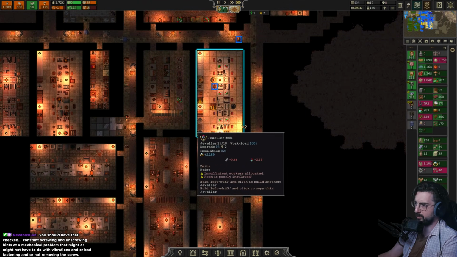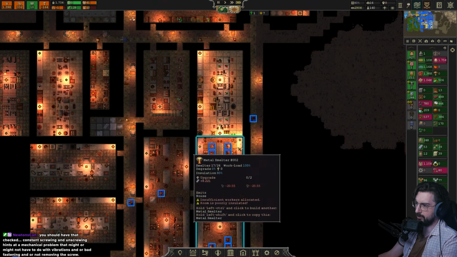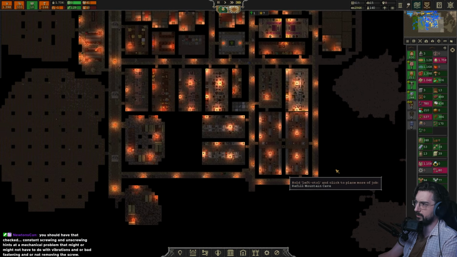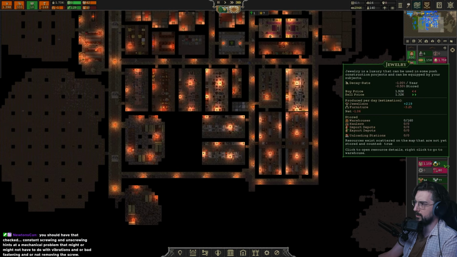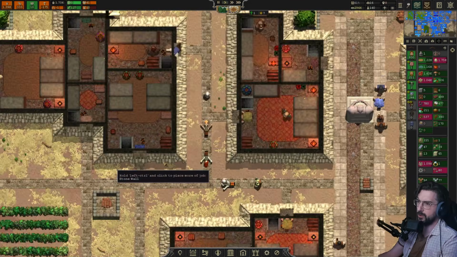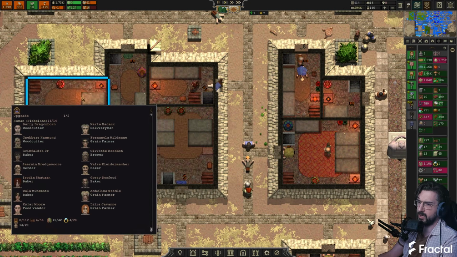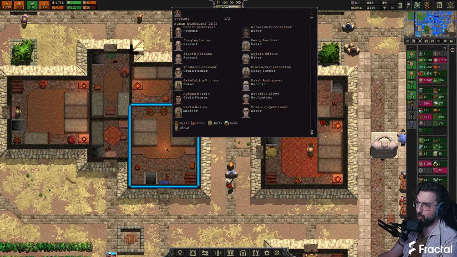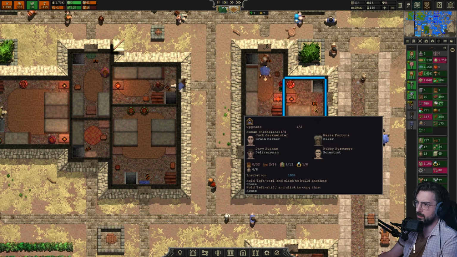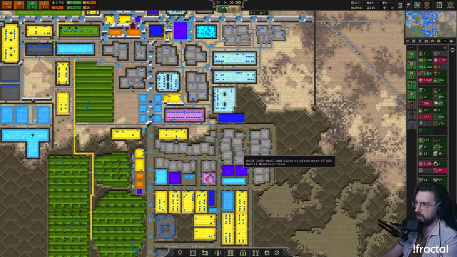I could make it a little bit smaller, knock a couple jewelers off. Or I could make the smelter a little bit smaller, knock a couple smelters off. I am concerned about the fact that jewelry is... Oh, yeah. These big houses take 28 jewelry to decorate. No wonder people are gobbling it up.